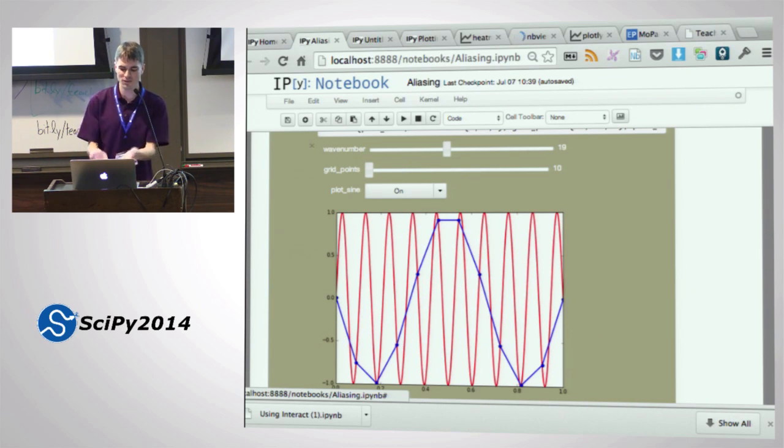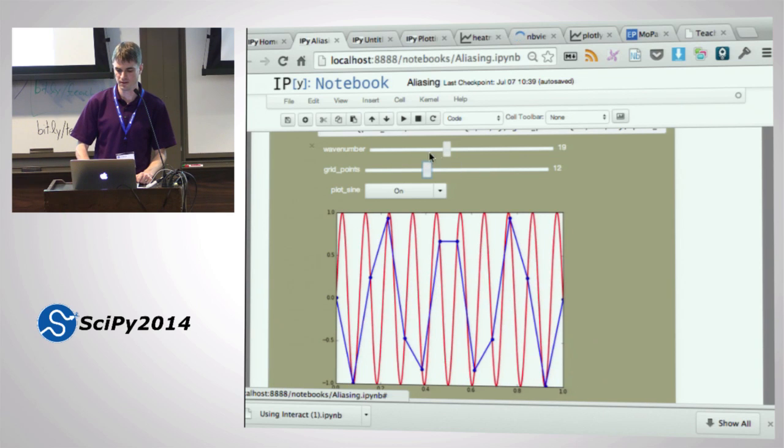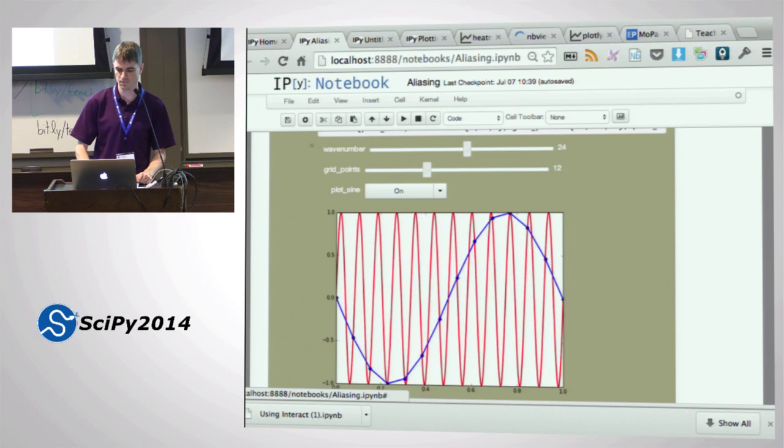All right, so we can see that this function is actually this very high frequency sine wave, but I can only see one period. It looks like a function with just one period over the whole domain on this grid. 24. Okay, let's go for 12, whoops, and 24. Okay, yeah, okay. So this is just an easy way for students to understand this idea of aliasing, right?